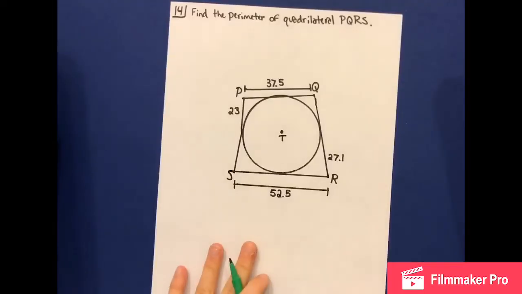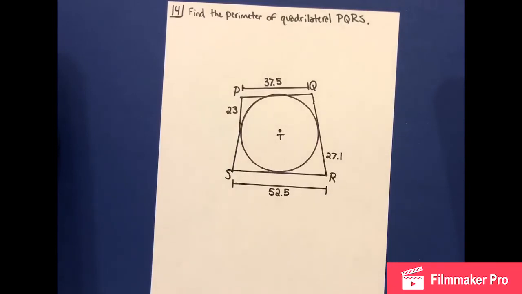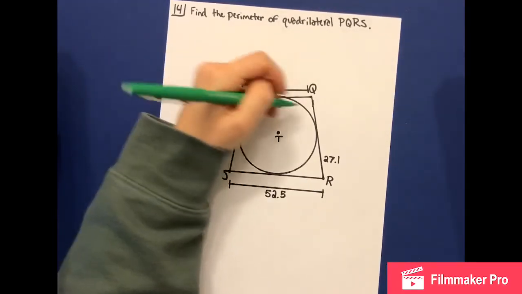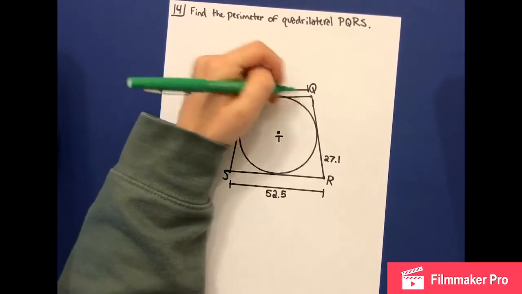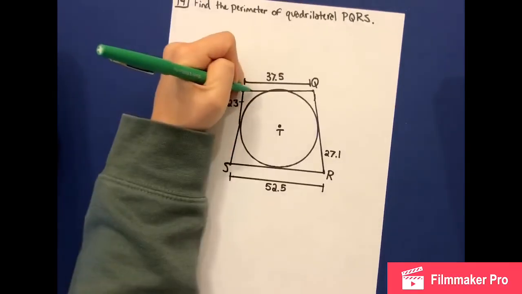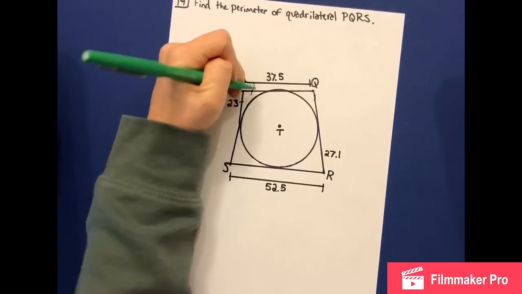This one ends up being a little tricky. It's kind of a cool problem. We're going to see what we can do with this. So far, I'm going to start with what I have. This whole length is 37.5. I can't just divide it by 2. We don't know if that's a true statement. However, I look over here. This part is 23. So I also know that this part is 23.